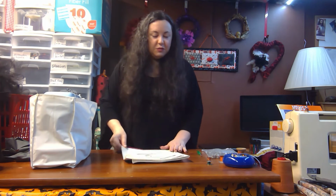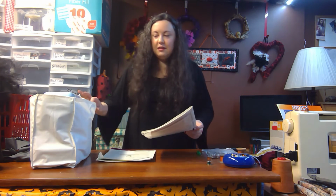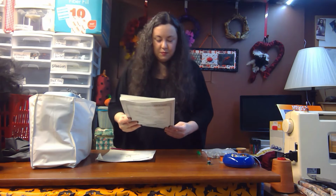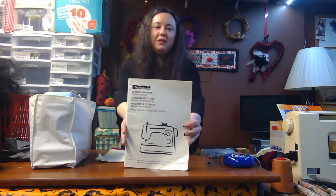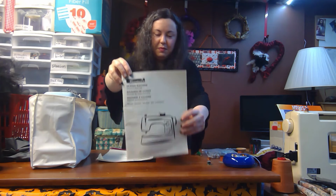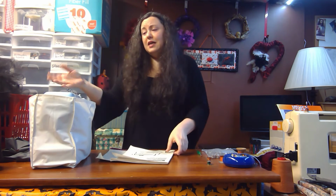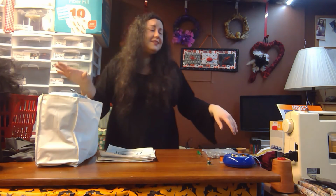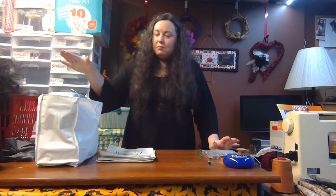My sister went through a phase where she was trying to sew, and so she got this machine. For anybody who's really a sewing machine expert, it's Kenmore, Sears brand, and there's the model number, so I can probably look up what the year is. But this is still a machine that's probably 10, 15, if not 20 years old, which is still younger than my machine.